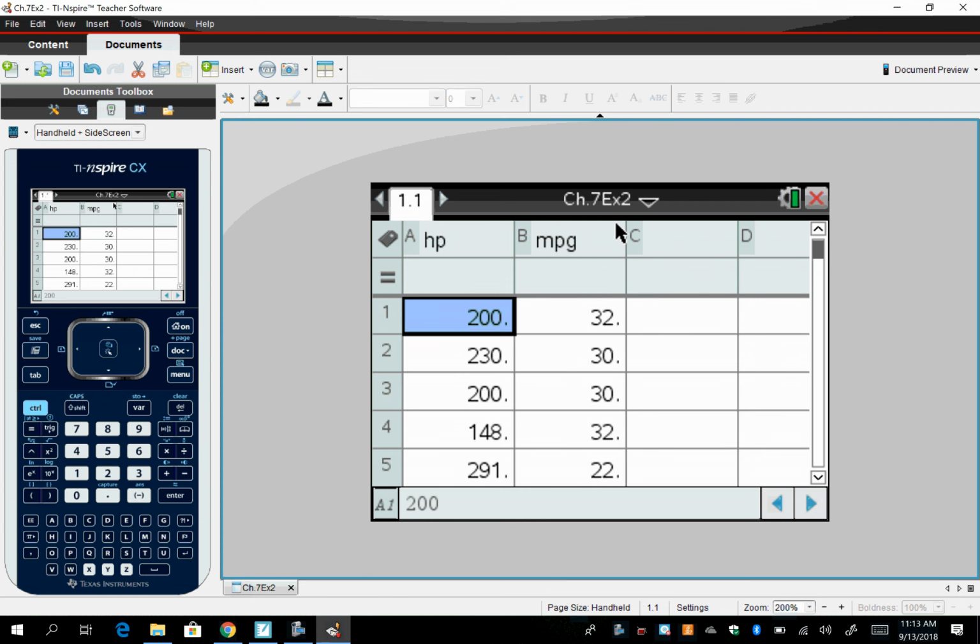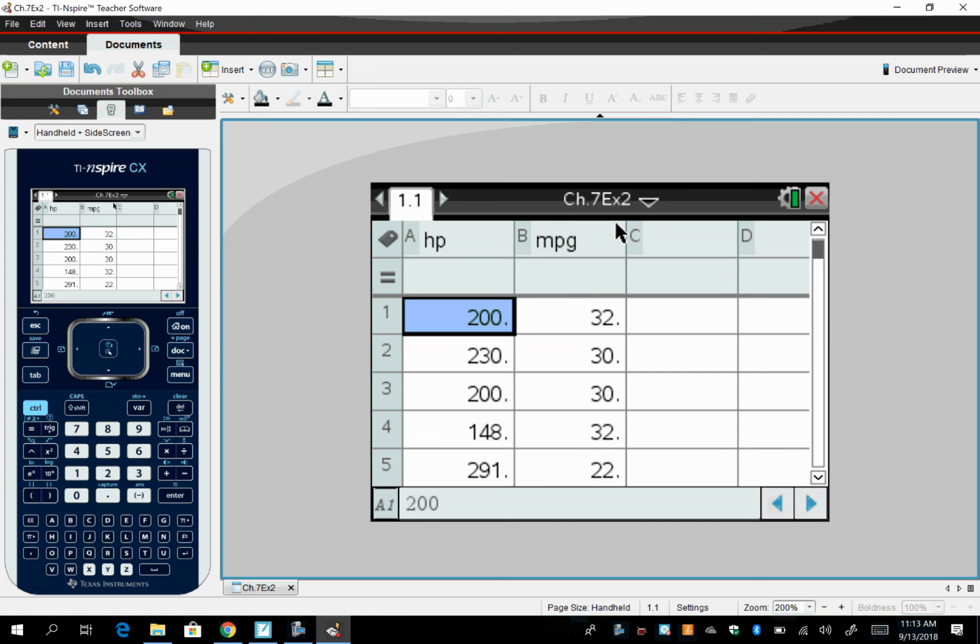So we are going to try this example about horsepower and miles per gallon. The first thing it says is to create a scatter plot. Before we decide what we're going to put where, let's check to make sure it's appropriate to make a scatter plot. Are these two variables quantitative? Yes. What are their units? Miles per gallon and horsepower. That's their units. So perfect. All right. They are quantitative, so we can make a scatter plot.